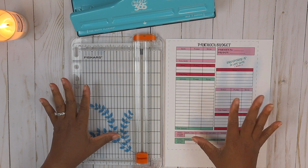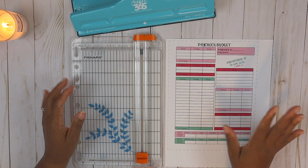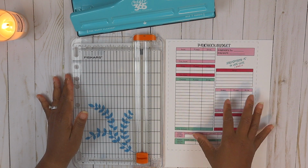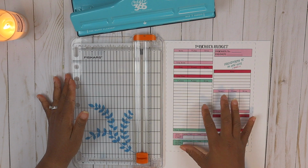In today's video, I want to do a mini tutorial of how I actually cut my budget planner printables. I've got to do my paycheck to paycheck budget number 2. And I said, well, you know what? Let me go ahead and show you guys quickly how I cut my paycheck budget down to size.